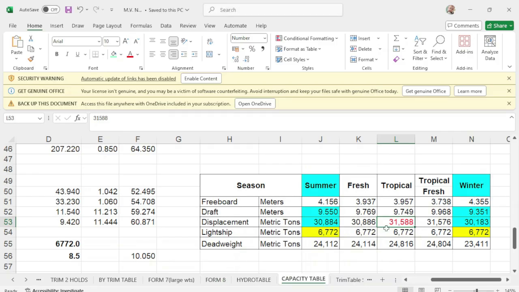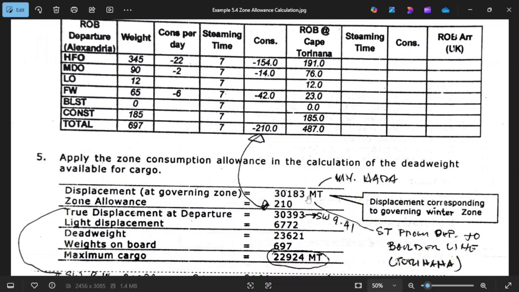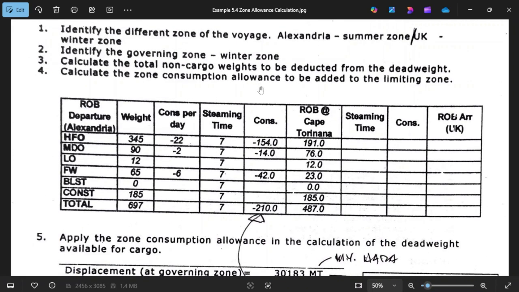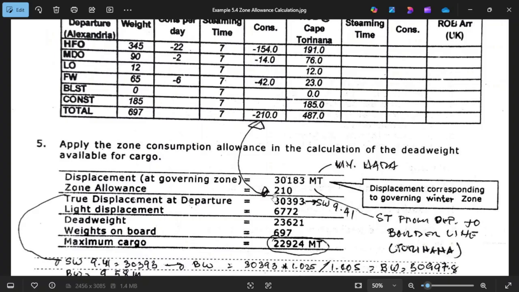Winter displacement is 30183. And he says to be added to the limiting zone. So your limiting zone displacement is 30183. So you add 210 to this displacement. What does it say?